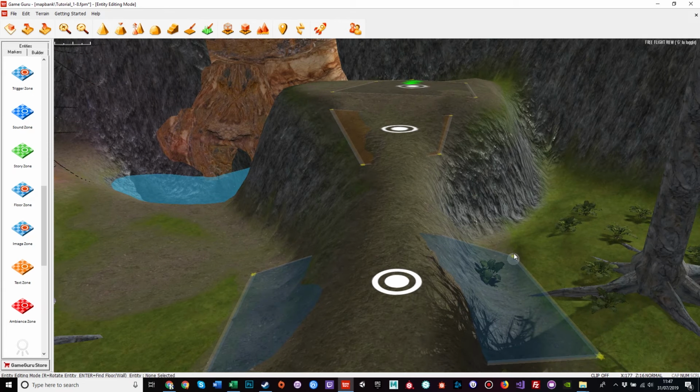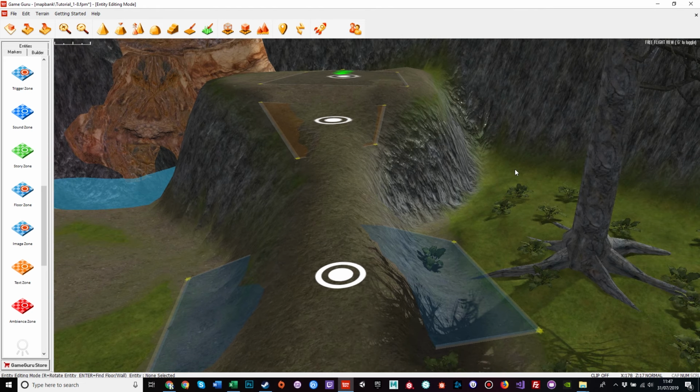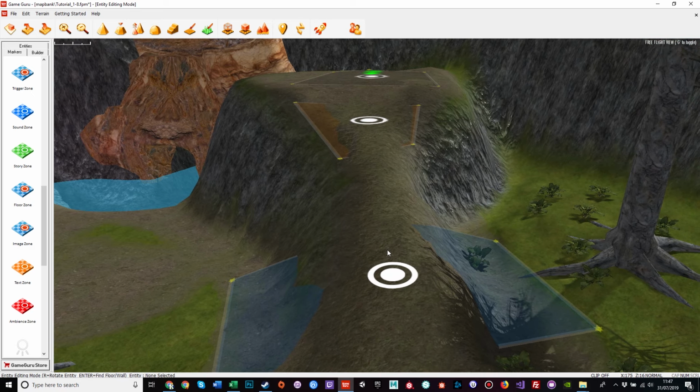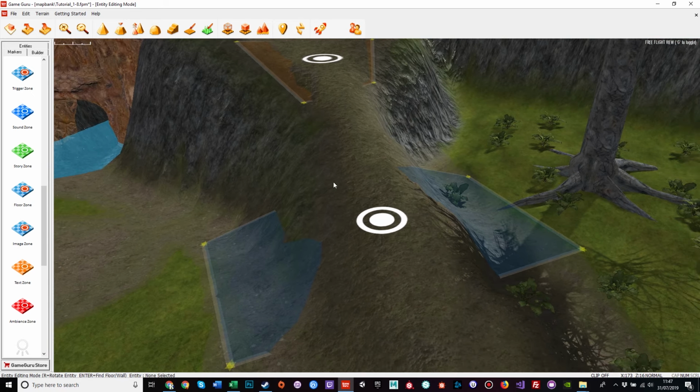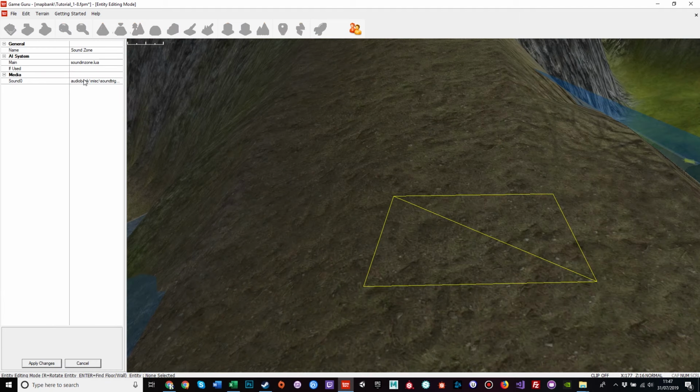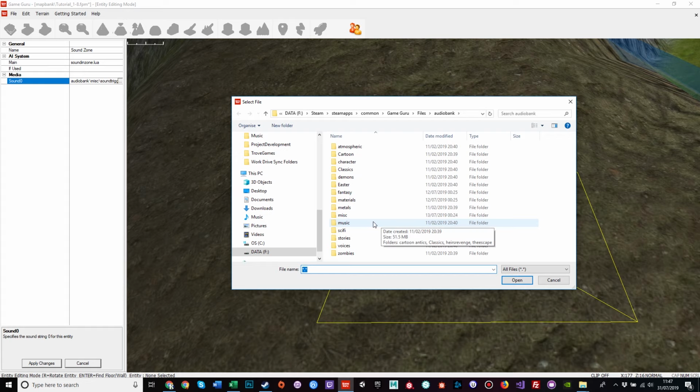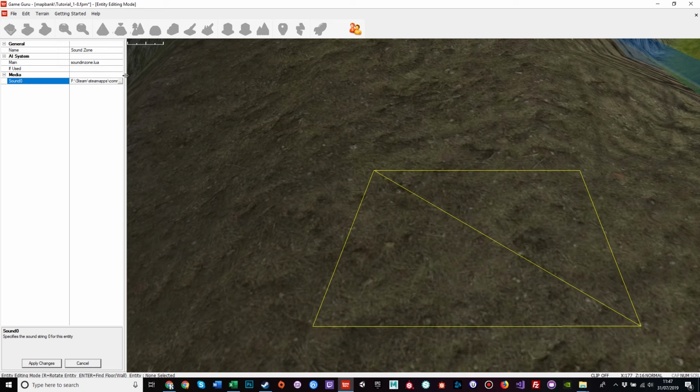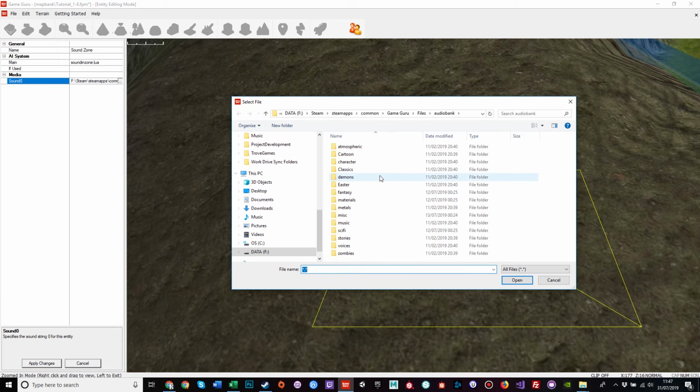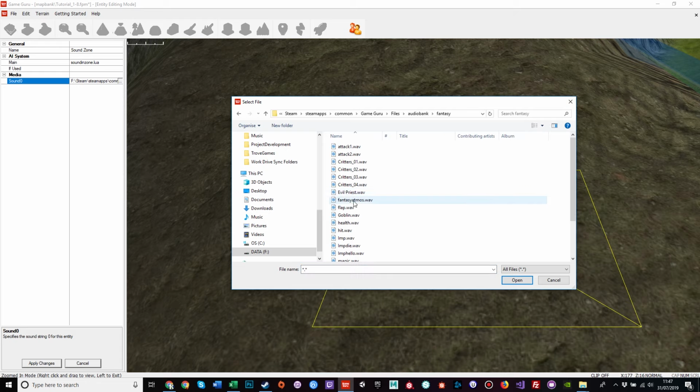So if I wanted to force them that way, I may have put impenetrable barriers around here, or started down there, so the only way out is this way. But we will walk down here like we're supposed to do, so we can trigger all these zones. In this one, I don't want the sound trigger. I want fantasy. Oh, that's a folder. Yeah, Audio Bank. I want fantasy. Fantasy Atmos, Evil Priest, Critters. Okay, we'll play some Critters.